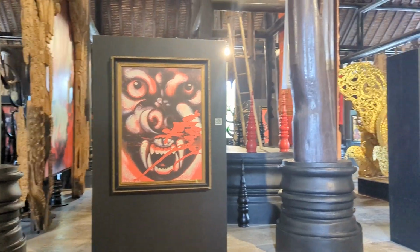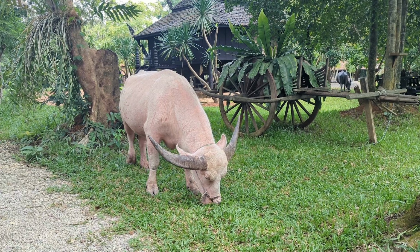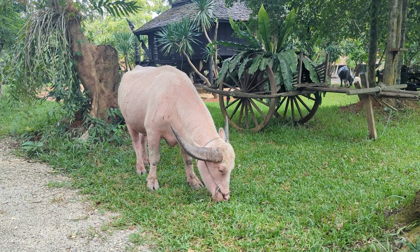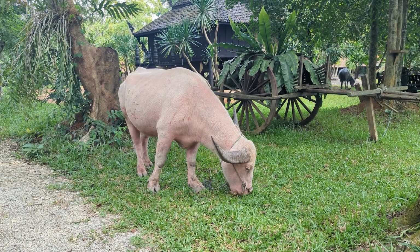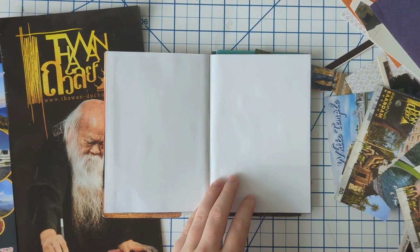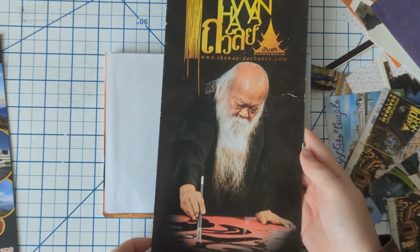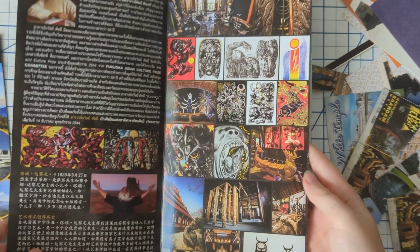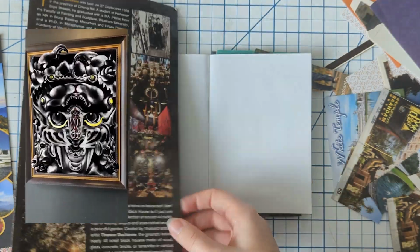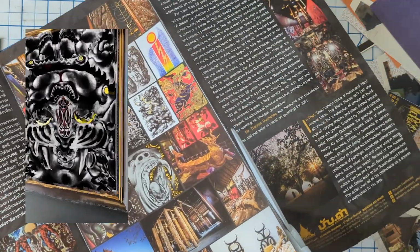I'm not gonna lie to you, the Black House was very strange. It had a lot of dead animals and then this one little cow there to show where the horns came from. I thought that was a little bit weird, but let's make the page for it, and I want to make this page a little bit weird to reflect that. Something really cool about these pieces though is that the artist actually made them interactive art pieces, so you could put an Instagram filter on them and they would kind of come to life and have a little song with them.